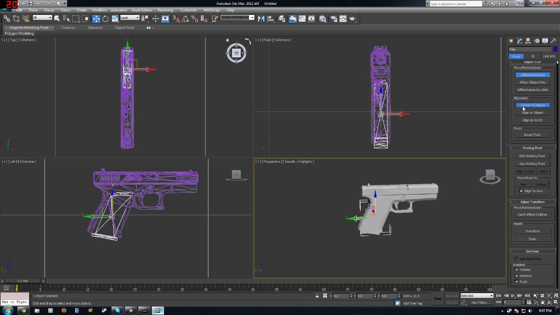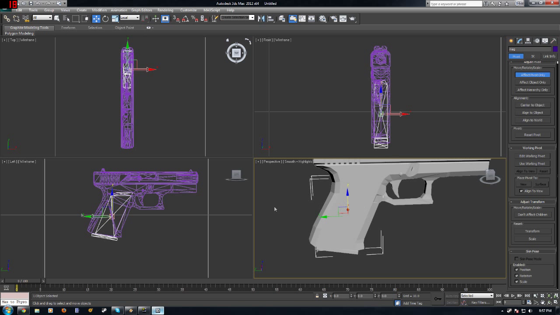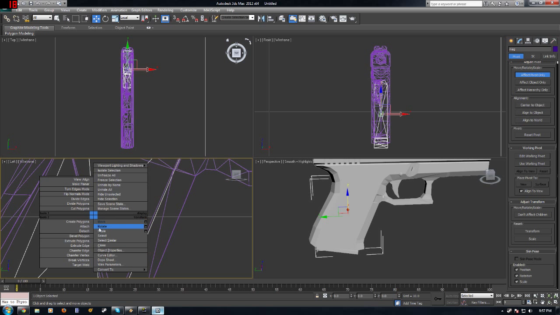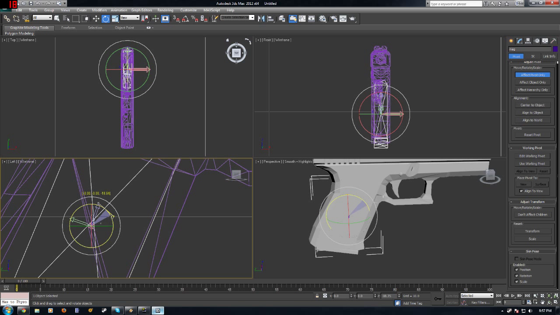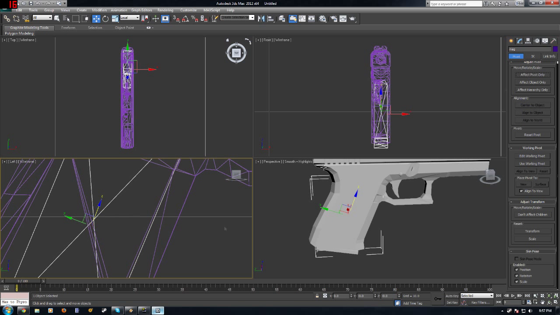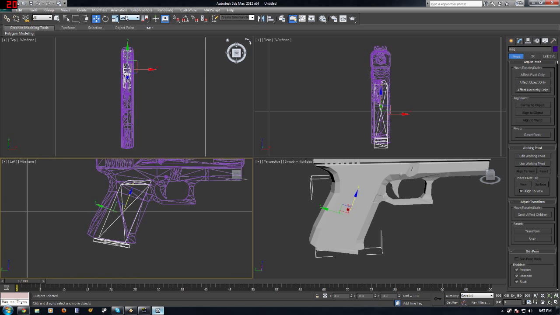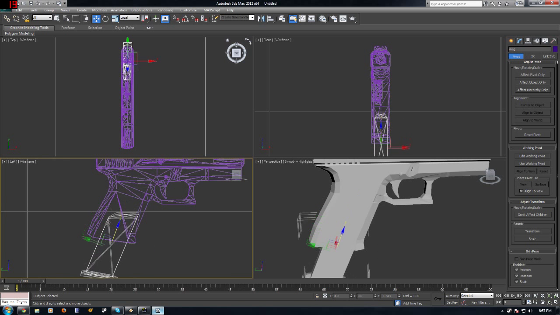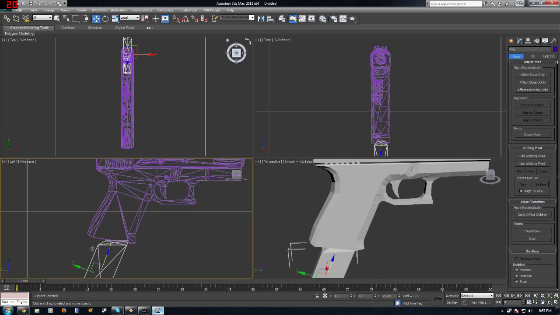That may or may not work. It doesn't always work for me. So, if it doesn't work for you, you can just go ahead and manually rotate it. It doesn't have to be perfect. Again, you don't even have to do this if you don't want to. It just makes it easier. And now, when it's on local and we move it out, you can see it's clipping through a little bit, but on the inside and the front of the mag well, so you won't even see it anyway. So that's good.